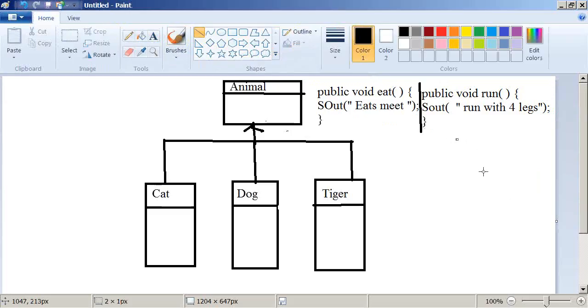Is it okay? Very simple inheritance. So Cat c = new Cat, c.eat I can call, c.run I can call. Dog d = new Dog, d.eat and d.run I can call. In the same way I can call these two methods with all objects. Okay, fine. As we discussed, whenever you have these common methods, and in the future your architecture can also be extended, right?